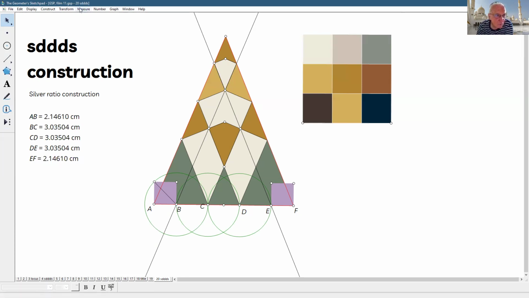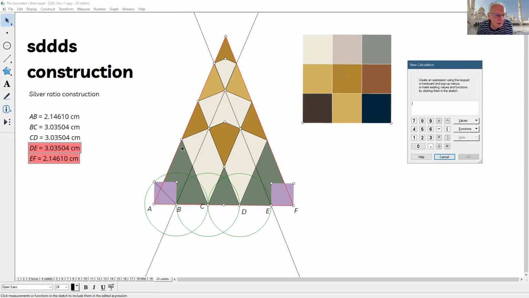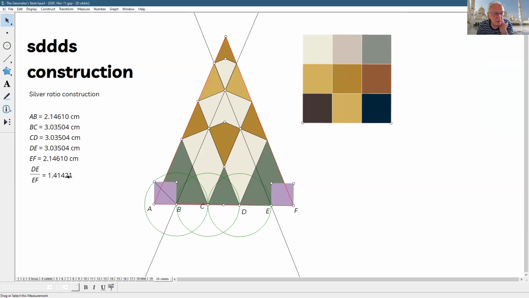And now if you measure, calculate, just what you do. Select these two numbers, calculate, this one divided by this one. You see, we got this, and as you remember a moment ago, I told you that this number is this number AB minus 1.